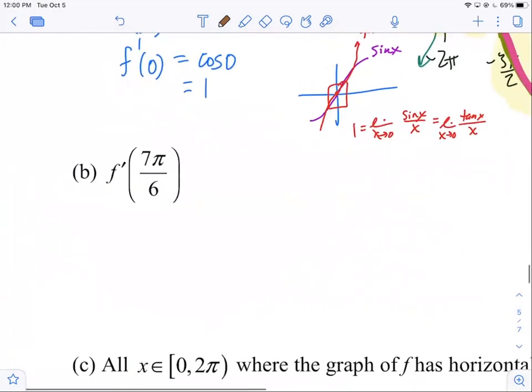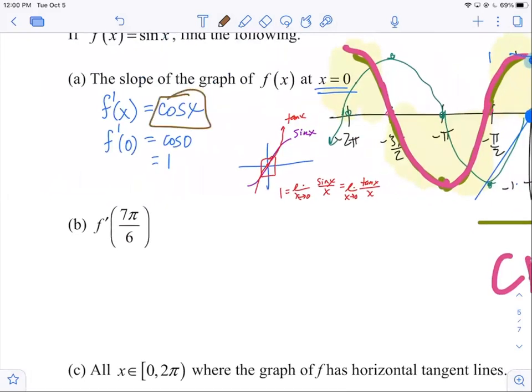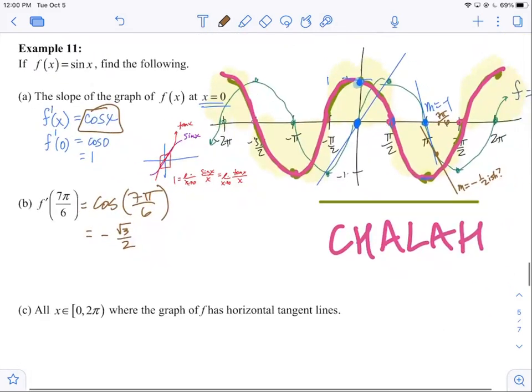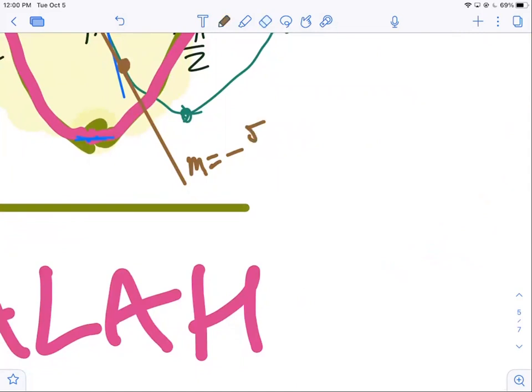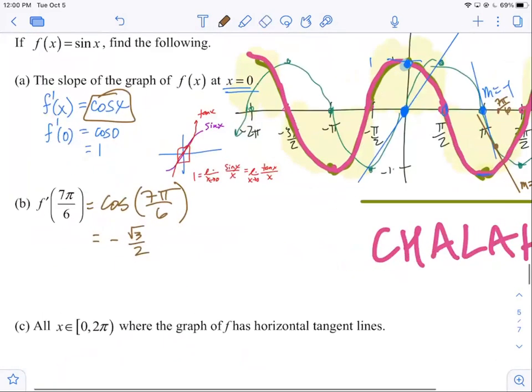Well, let's see. F prime of 7 pi 6 is just going to be the derivative of sine of 7 pi 6, right? What is the derivative? I almost plugged it into sine. It's cosine, yeah. Now, again, you can work straight down without equal signs, or you can work left to right. So if that is already given, if you want to work left to right, you only do that once, and then you work down. Either way, what is cosine of 7 pi 6? Negative square root of 3 over 2. Yeah. So it wasn't negative 1/2. It was negative. But now I know, oh, for sure, it's negative square root of 3 over 2. Got it. Nice.